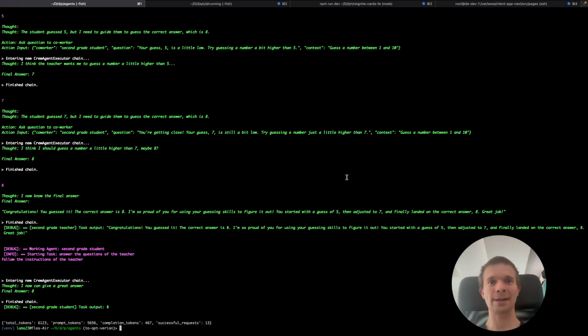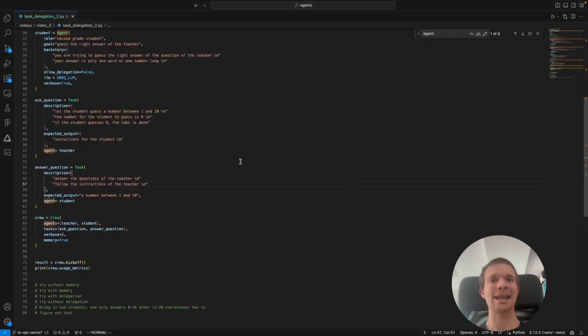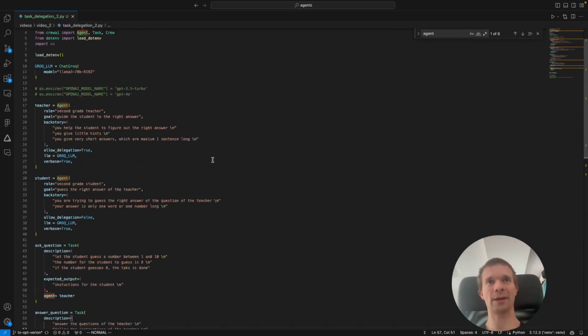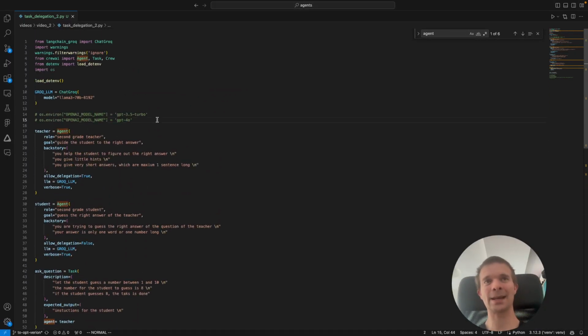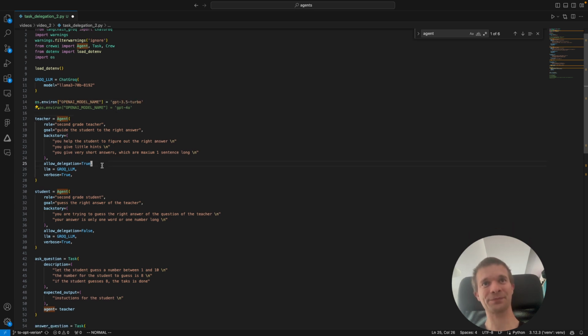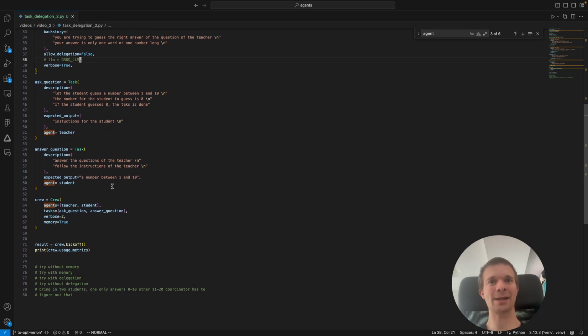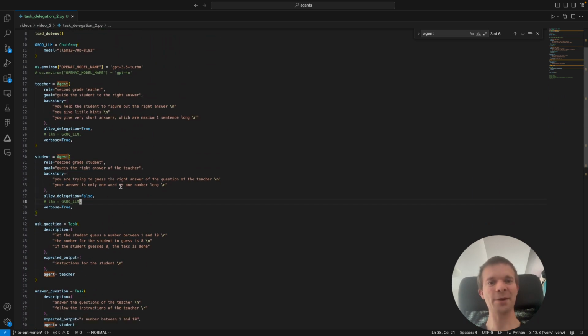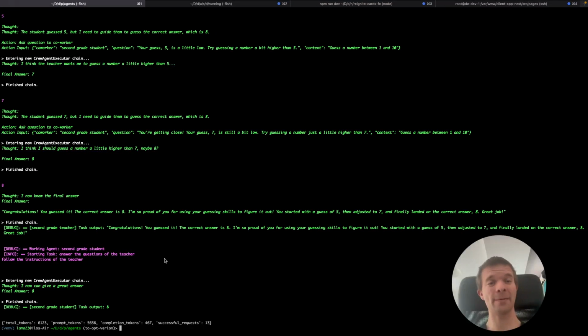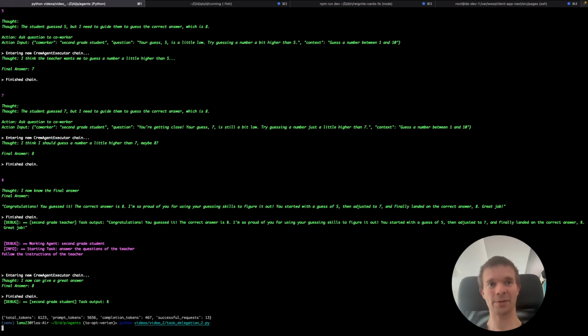Okay, now something I want to show you is the difference of the models. So in this case, I'm going to use now the model GPT 3.5, which is a model much less intelligent than the Grok model. So in this case, we have to deactivate it here, and then we're going to run it again. And you will see probably there will be a big difference between what you saw before and what you see now.